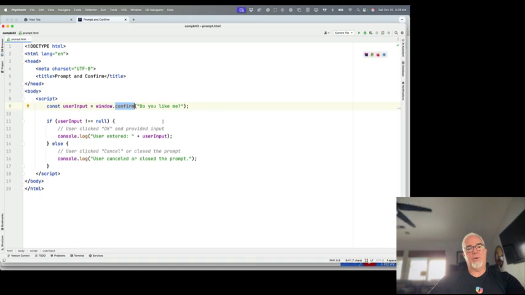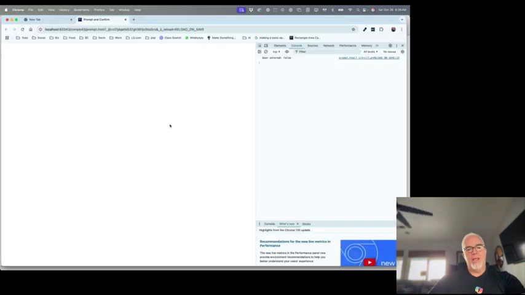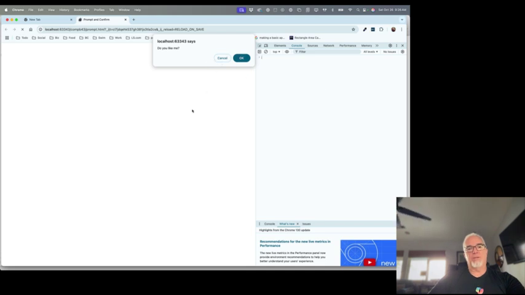And the nice thing about these, or the annoying thing, depending on how you look at it, is that you can't do anything else on the page until you choose one of these things. So you probably want to use those rather sparingly with your users, because people do get tired of having their ability to navigate a website blocked all the time.